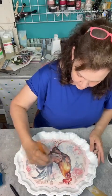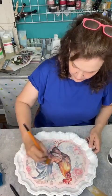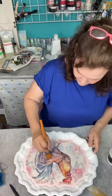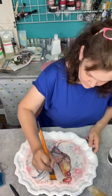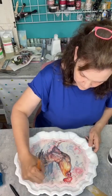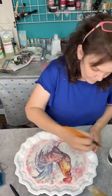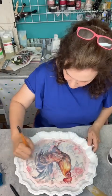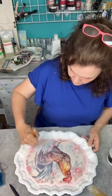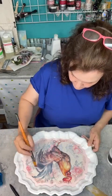Okay, so I like to start from the center and work my way out, except for that one corner that I saw sticking up. And if you find it bubbles at all, don't freak out, okay?